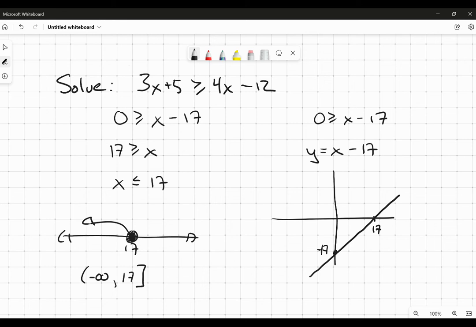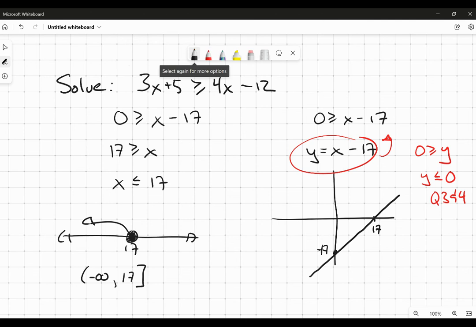Now, when I compare what I just wrote here to what I have above, basically what I'm saying is I want 0 to be larger than my y-coordinate, or in other words, I want y to be less than or equal to 0, which means quadrants 3 and 4. I am looking for where this graph enters quadrants 3 and 4, okay? Or if you're reading it left to right here, you might think of it as where is that point where it exits? And that point is going to be right here, right here at that x-intercept.